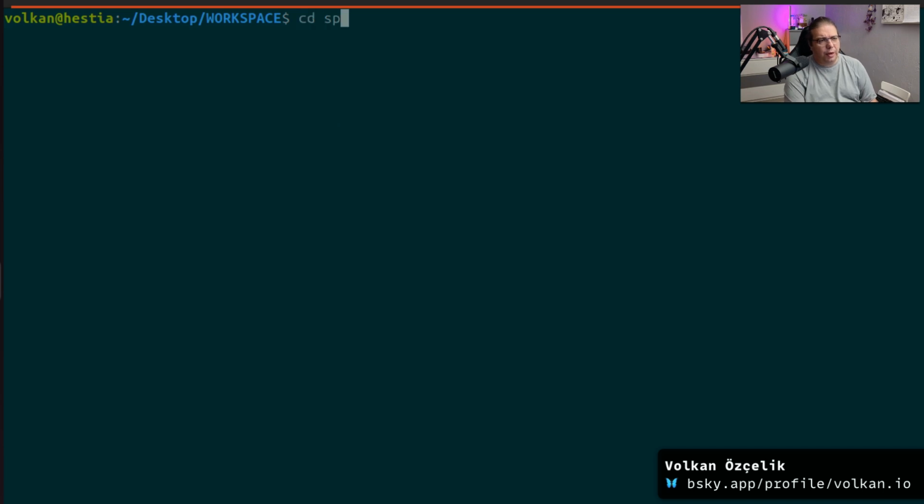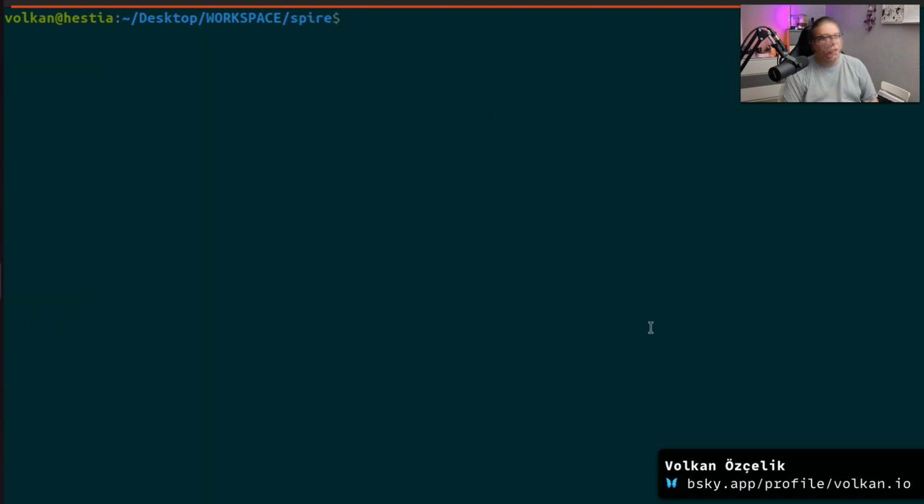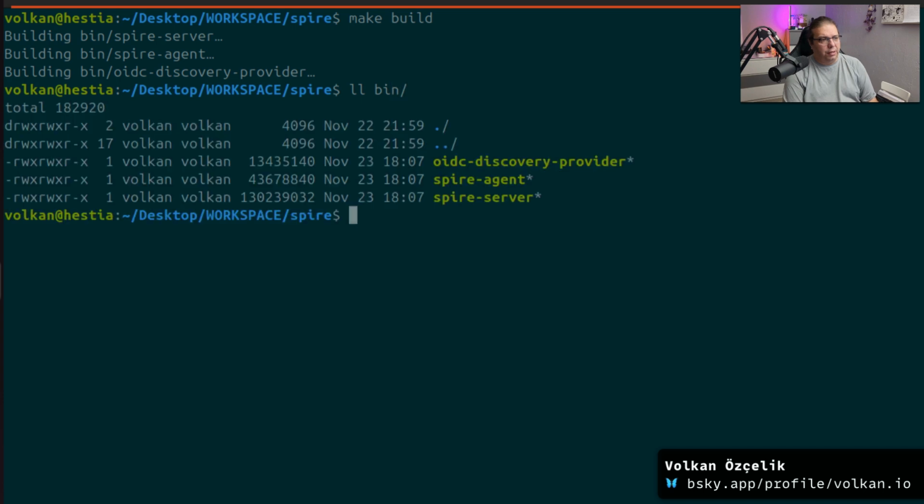That's why I cloned the SPIRE project. I have the entire project down here, and to build the binary you just run make build, and it generates binaries inside this build bin folder. Then you can register it to your path.